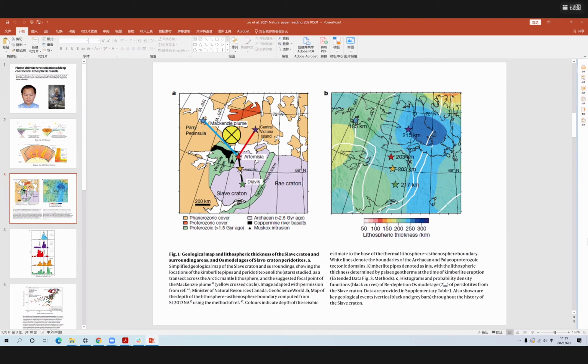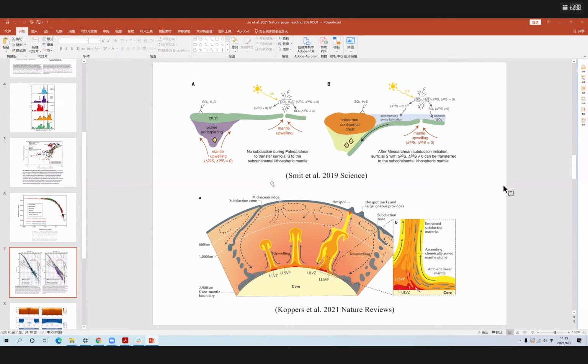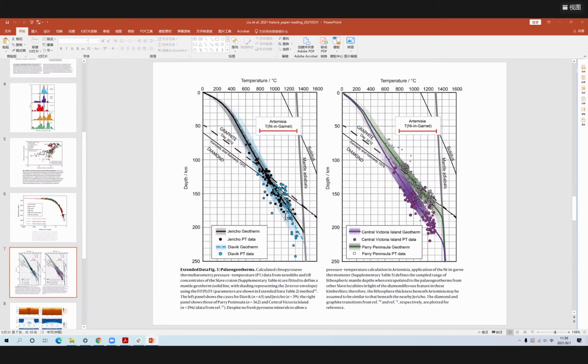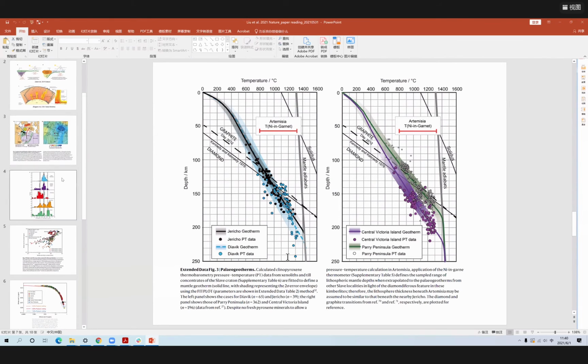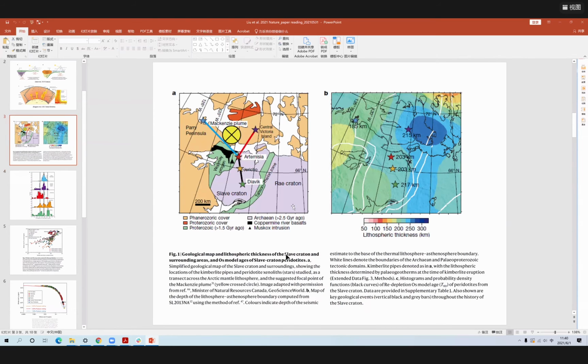Thick. The diamonds have to be in the thick part, because diamonds normally come from somewhere here. So the lithosphere has to be thick to have a diamond stability zone. Normally people want to say this is reaching the diamond stability zone. So when they have diamonds, that is a strong argument that the lithosphere at the time of the sample was thick. I think they do have that for the Phanerozoic samples, but I'm not sure they have the samples. Do they have xenoliths at 1.2 billion years old or 1.8 billion years old?